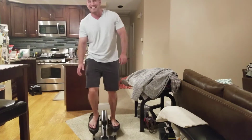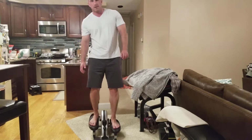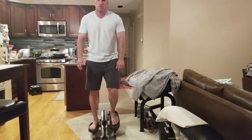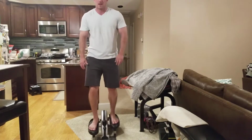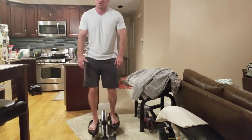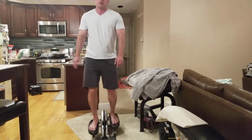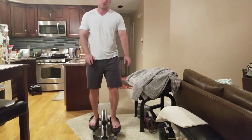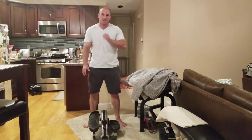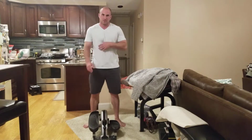For my knee, the motion is a little difficult for me, but I am recovering from a knee injury. But I have read online that a lot of people say that these type of machines won't be able to give you a good enough workout. You won't be able to use it as cardio equipment, but I disagree. I mean, you use this for 30 minutes depending on the resistance, and you'll definitely be feeling it.